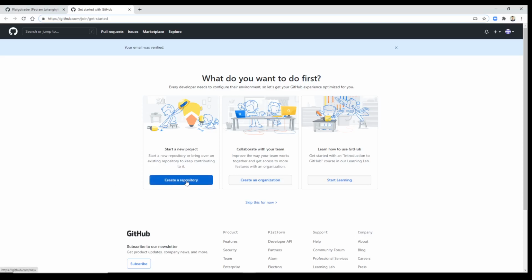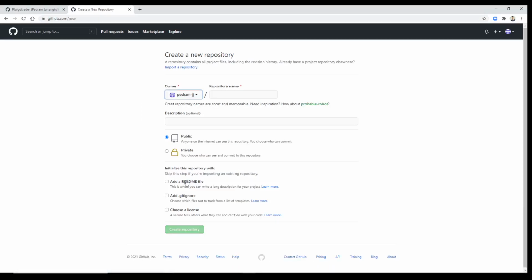So imagine you want to create a repository. This is the owner. The owner is going to be your username, slash whatever the repository name, right? So I'm going to call it PJ test, right? This name is available. For the description, I say, okay, this is a test. This is my first repo, okay?